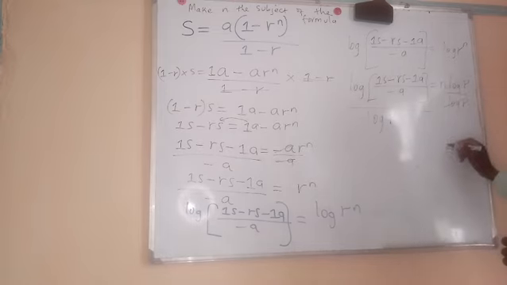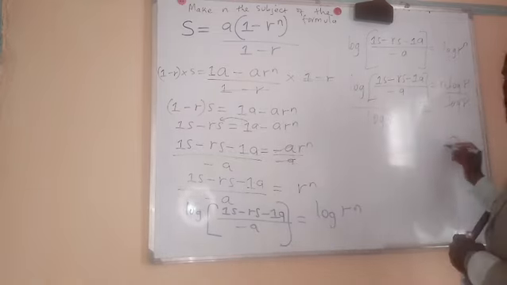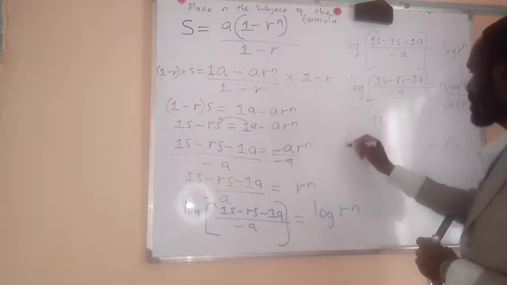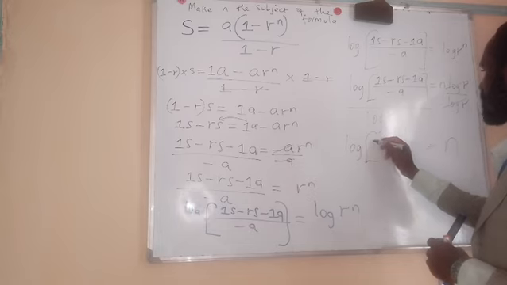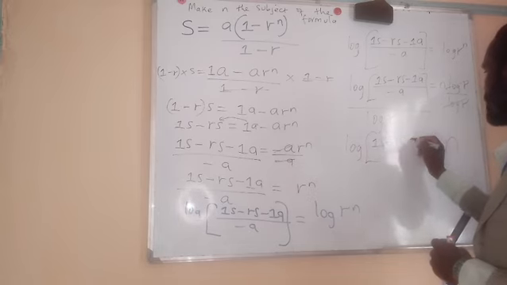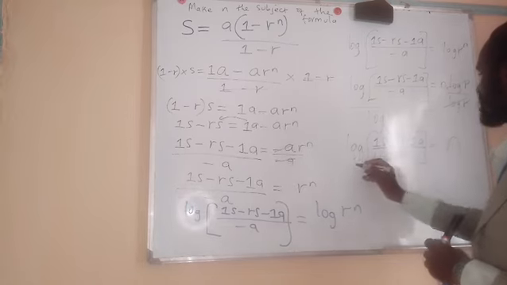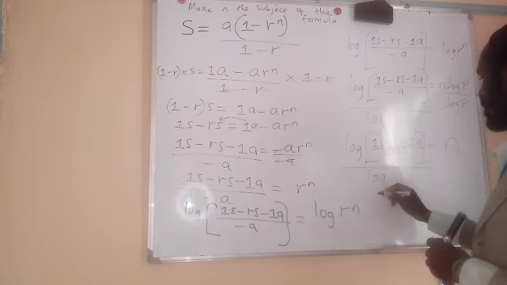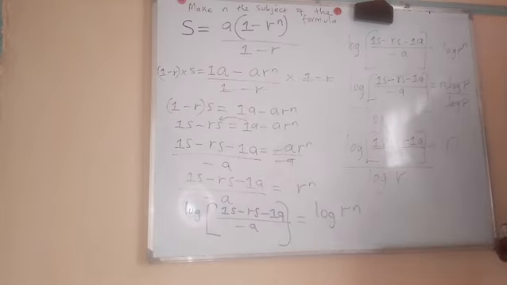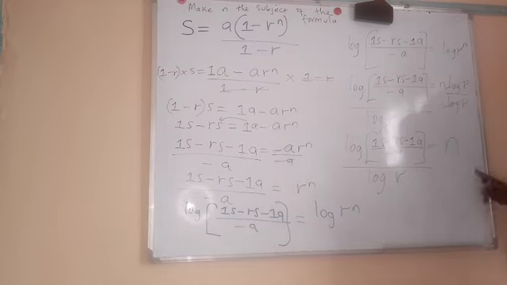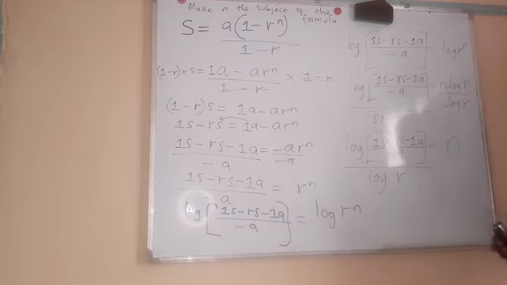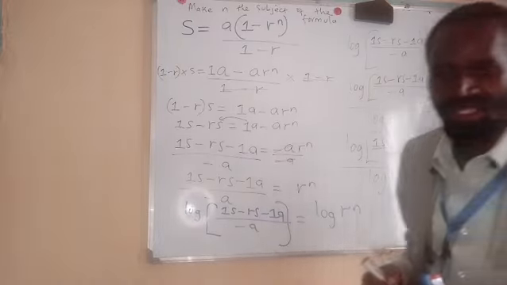So that at the end of the day, N getting made the subject of the formula must be written like this. N is equal to the logarithm of, open the brackets, 1S minus RS minus 1A. Then you divide this by negative A, close the brackets, and this is further divided by the logarithm of R. We are not going to simplify anything. We are not going to actually cancel anything, but we shall leave our answer as this, so that you can now have N made the subject of the formula. You can still decide to work out this part, but you are advised to leave your answer the way it is.